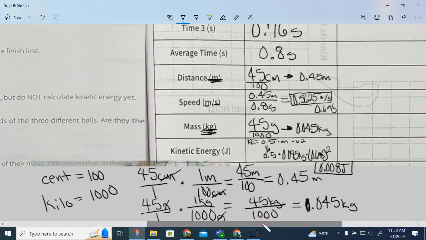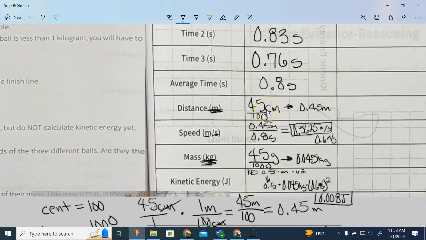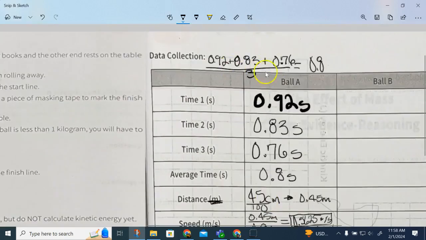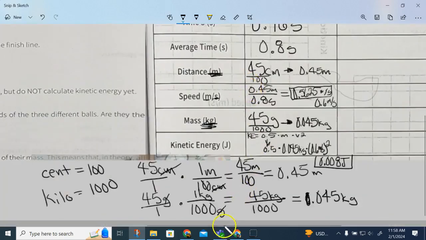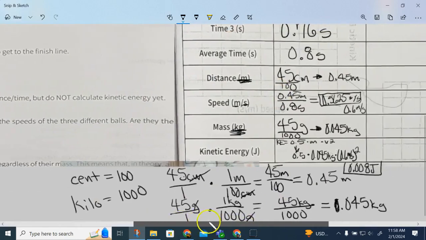The people who keep skipping steps, those are the people who are not writing things down. Those are the people who are finding it the hardest, because you need practice and you need to be able to say, okay, that's how I calculate. Oh, that's how I converted. I see, I got the conversion factor right here. That's how I convert from centimeters to meters. This is how I convert from grams to kilograms. Oh, that's how I calculate speed. Oh, we round it right there. Yeah, okay, I got that. So you need to be able to see all those things. That's why you need to write all of the information down. That way you have practice problems and it solidifies it inside your mind.